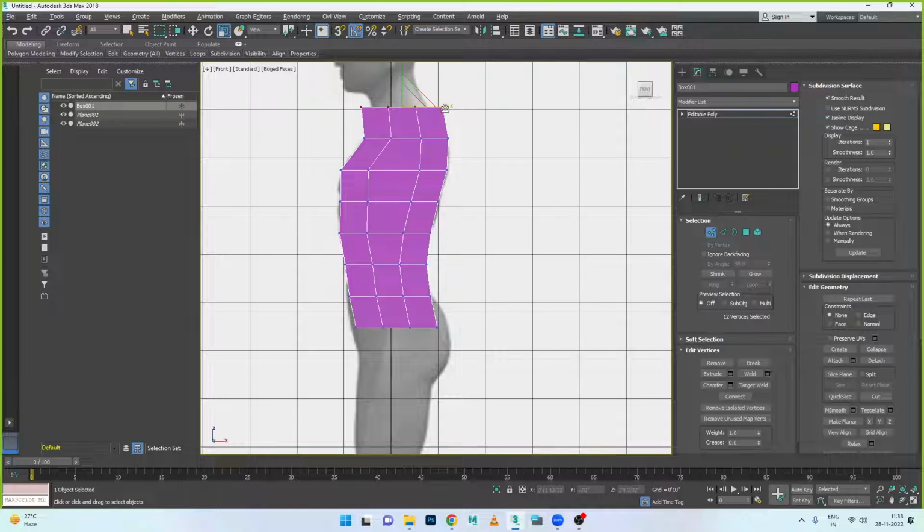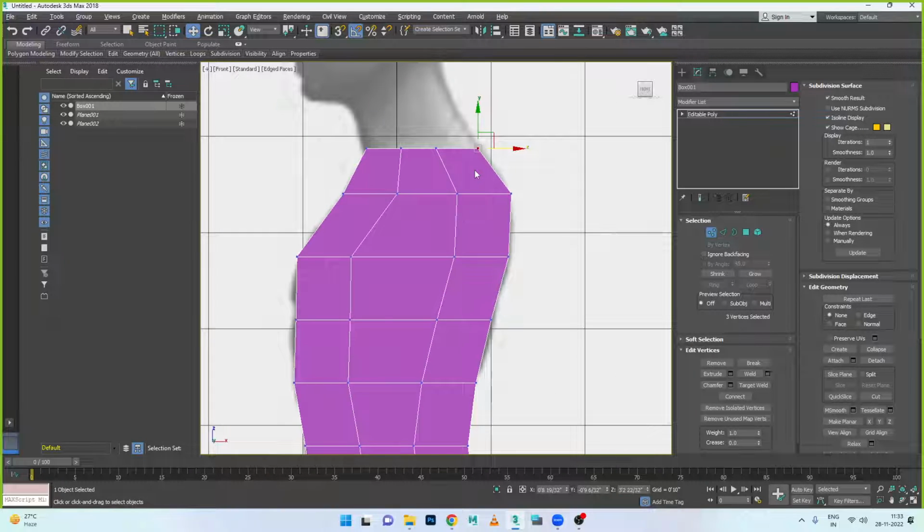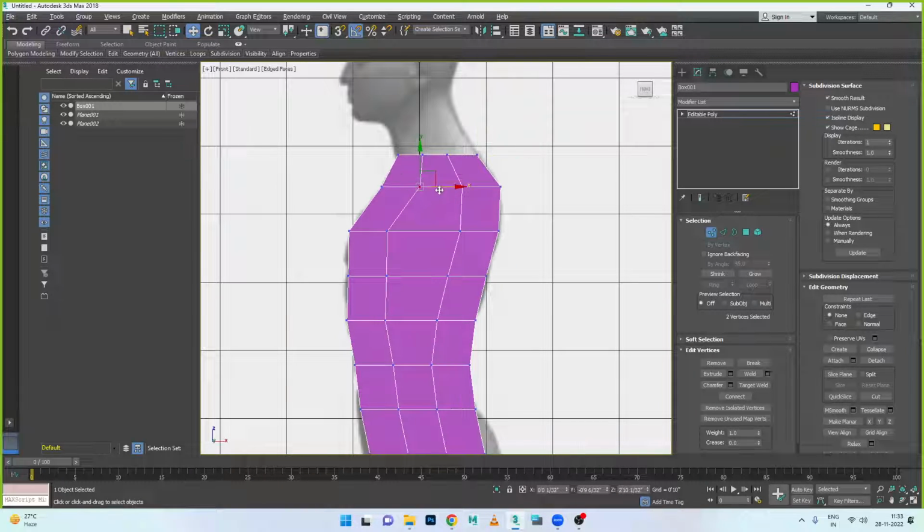Okay, scale this one, in this order. Now move this one down a little bit to have a shoulder effect on this one. Okay, so now we got this information. So we have created this option over here. Select this portion and try to modify, and select this portion, try to modify this one now.